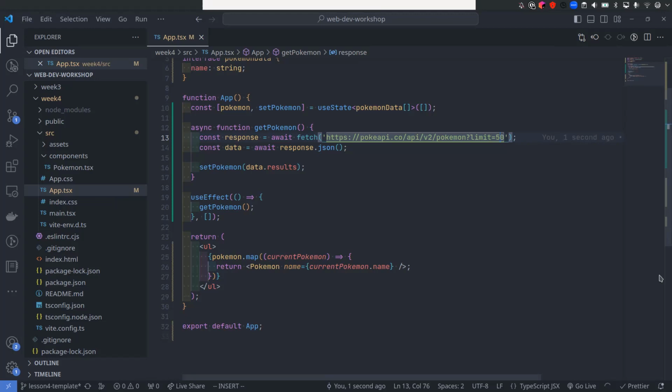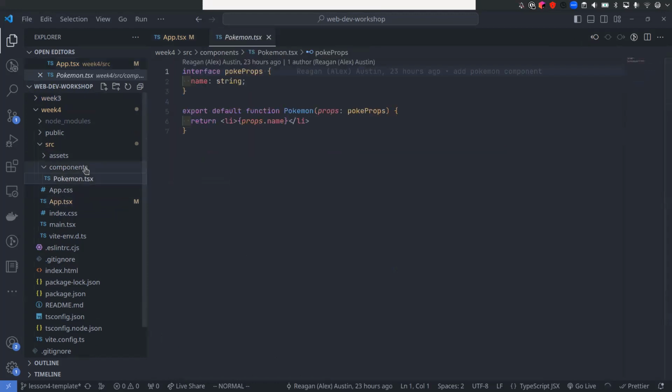This map function basically says for every Pokemon in this array of Pokemon, return a new component with that Pokemon's name. So if we have 5 Pokemon, it has 5 components where name is Pokemon 1, name is Pokemon 2, and so on and so forth. And then if we go into the Pokemon component, if we have the 5 Pokemon, this function is being run 5 times because we have 5 Pokemon.